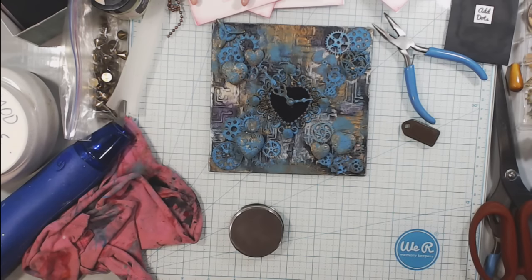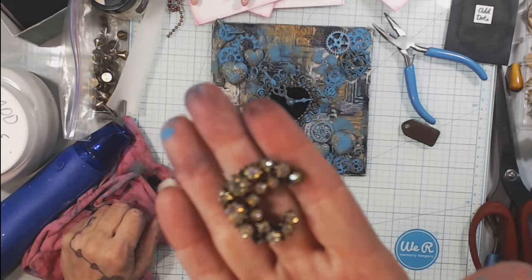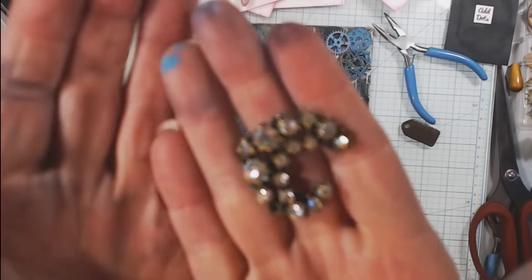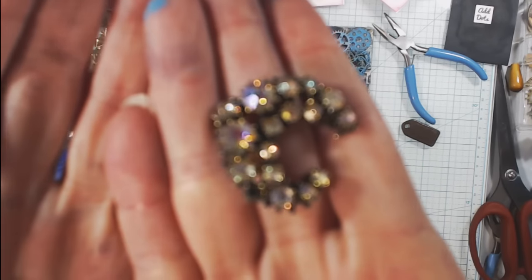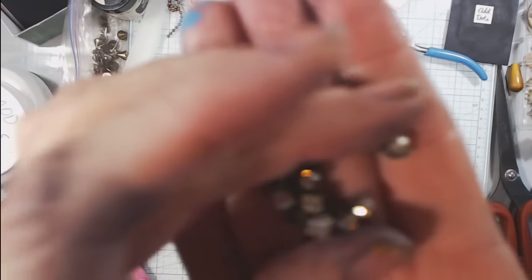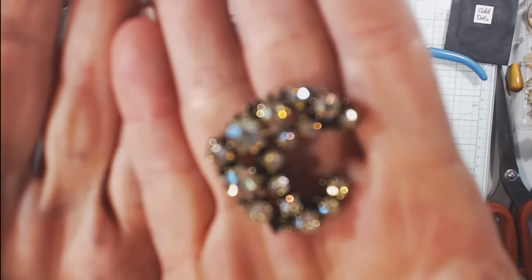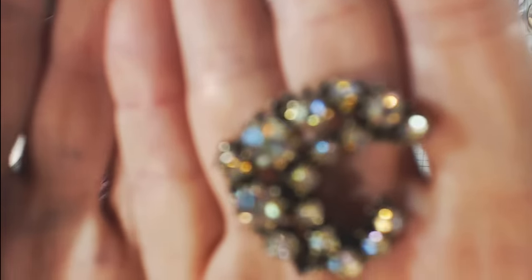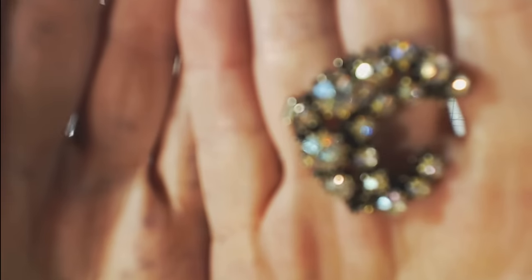Let's see if I can get it out. This here. I have two of these. These are like my prized possessions. I will not make anything with these. I have the other one too. I have it on a little witch's hat, but it's not affixed permanently. It's lightly glued on because I did it for a Halloween thing.